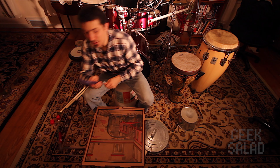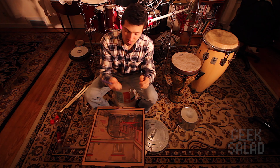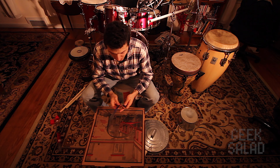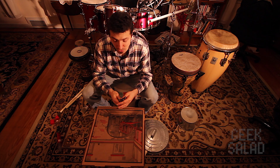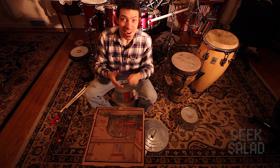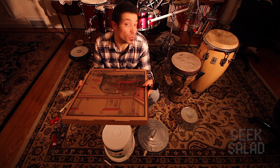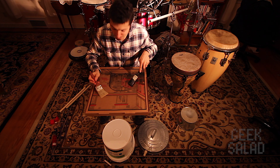These are the ordinary brushes that you receive with the drum set. They actually come out like this. And it makes a nice scraping sound. It's very often used if you want to play drums softer, and brushes are also often utilized in jazz percussion. So, yeah, the pizza box was the more interesting aspect of having a new sound introduced, so you can hear all the scraping sound. You just kind of scrape side to side.